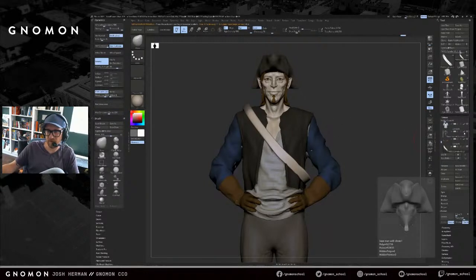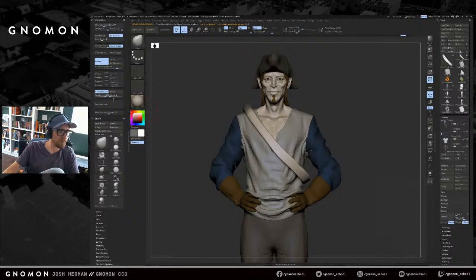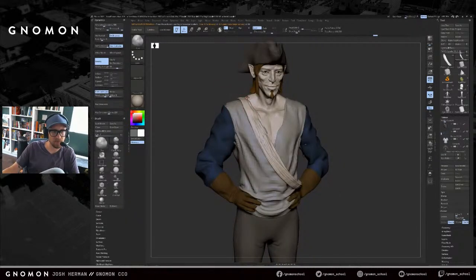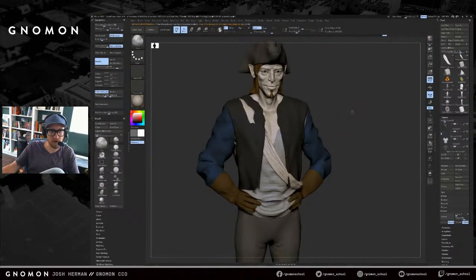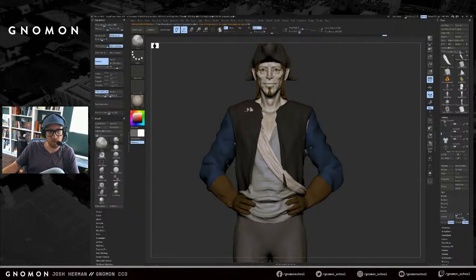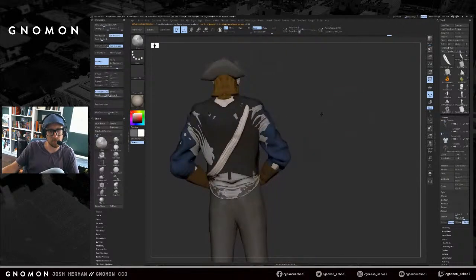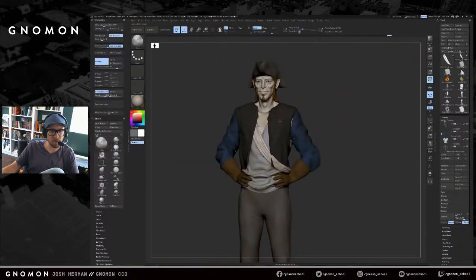I want that vest there. That feels better. Then I'll put the vest back. We want it underneath. No, it's gotta go on top.